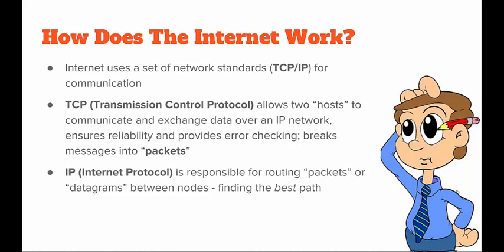When we consider how the internet works, we circle back to this idea of TCP/IP. This is the fundamental standard by which different devices on different networks can communicate. TCP stands for Transmission Control Protocol, and this is what allows two quote-unquote hosts to communicate and exchange data over what's called an IP network. TCP ensures reliability and provides error checking. It helps to do this by breaking messages into small packets which are then sent over the communication medium.